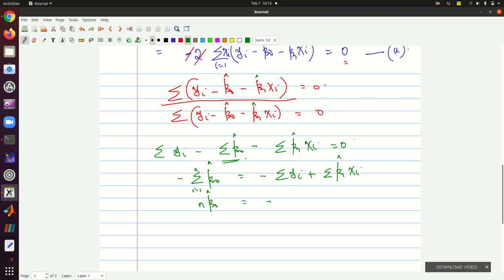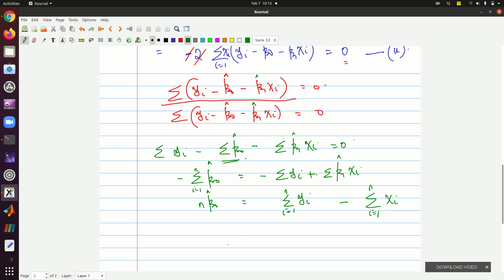Okay, and then this one here, since we are summing over the index i, we can as well leave it as it is. And then we have the negative here. We can get rid of the negatives as well: since this is a negative, we can divide through by a negative. That will become a positive, and then this one here will become a negative. So we have a negative here, and then this one remains as it is. Okay, we can sum from i equals 1 up to n.